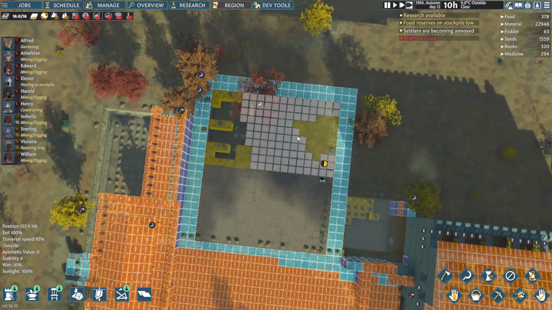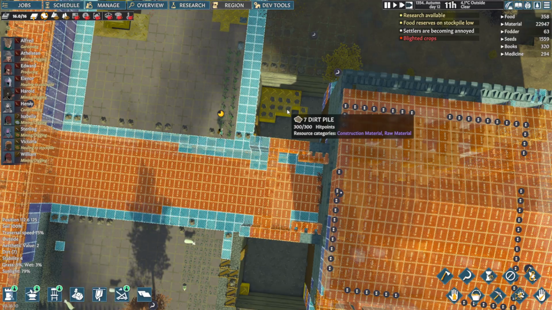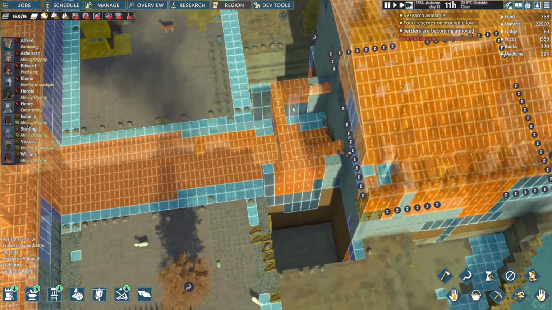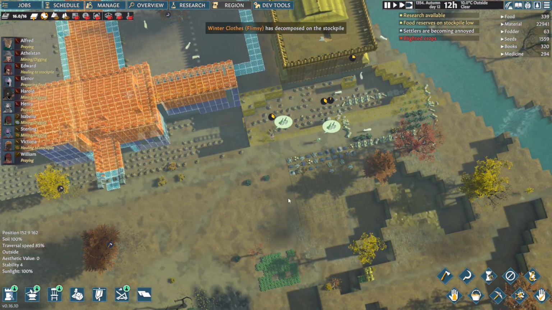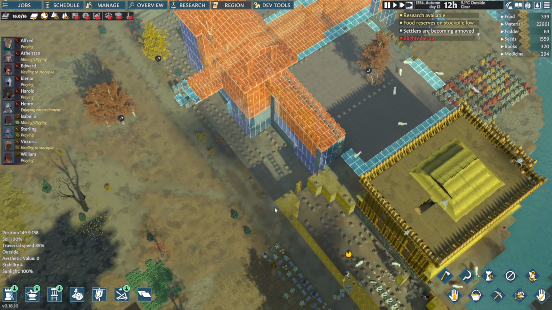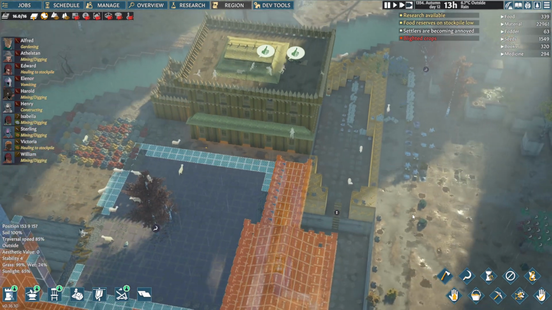So they've almost finished digging out the farmland. And they've almost finished digging out at the bottom of the towers. So we're almost finished with all the earthwork for the minute. This has still got to go down another level. But then they'll be able to get to work, which is fantastic. I think I can delete that ladder. Beautiful.